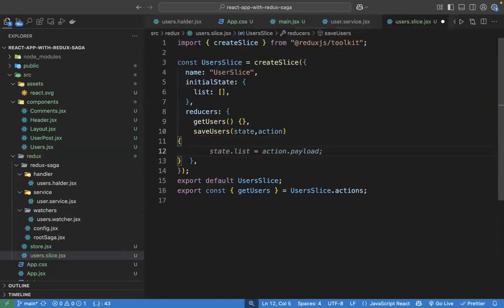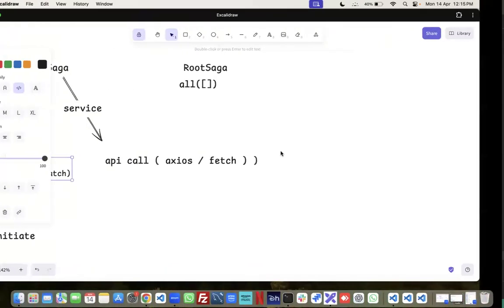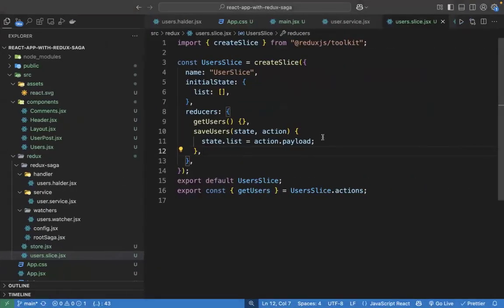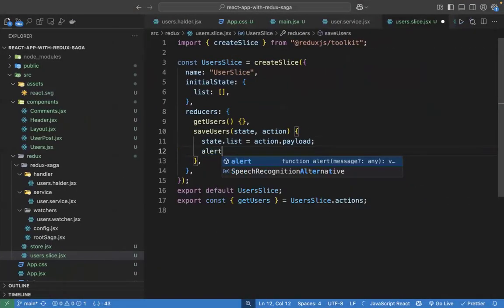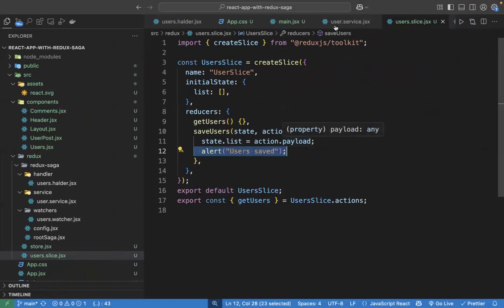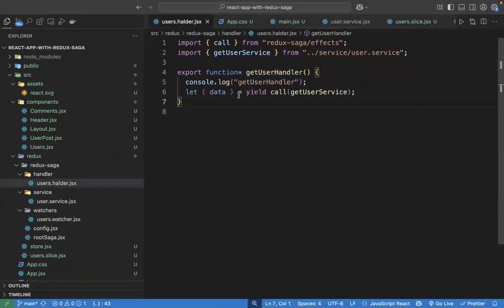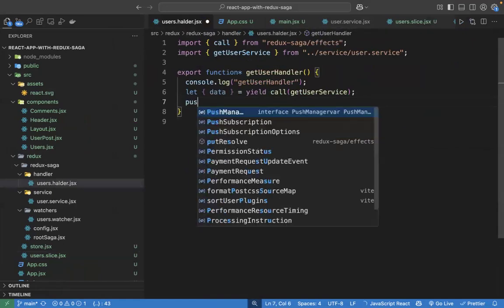My logic is whatever my state list is, I want to assign it to the action.payload. Okay. So this is the step over here. And I will use alert, list user save. This is the alert which I want to give. So here simply I will go to the handler and I will use a put method.